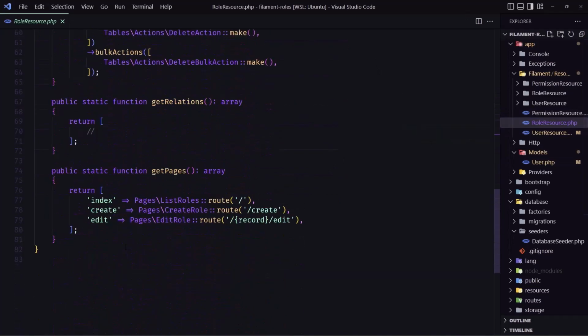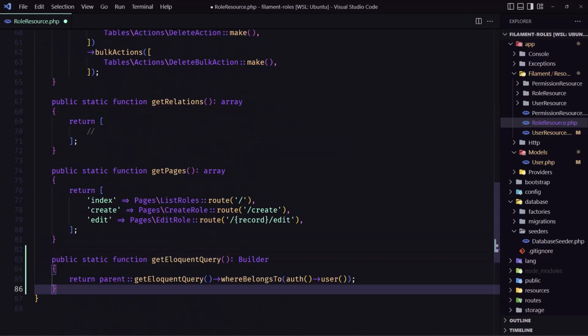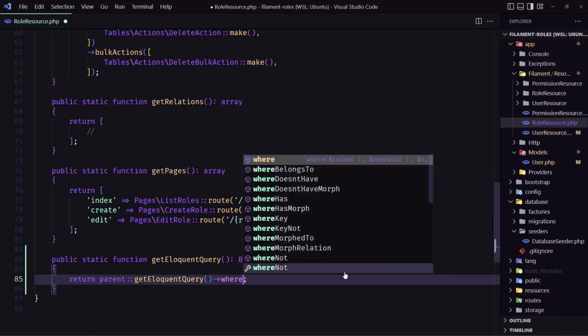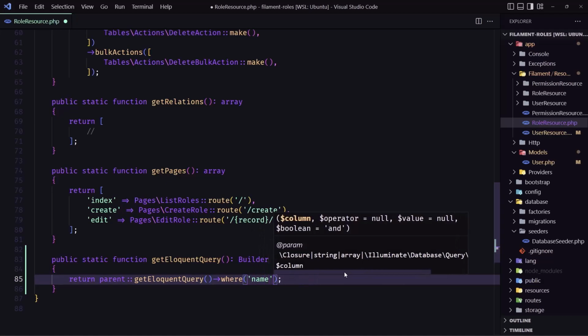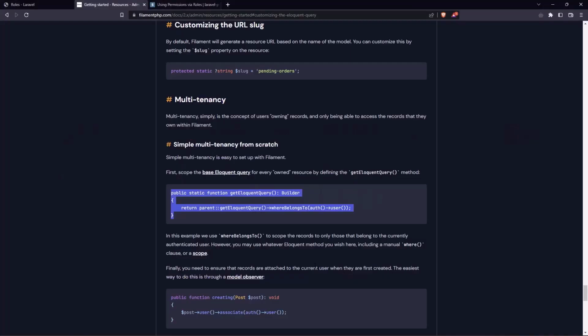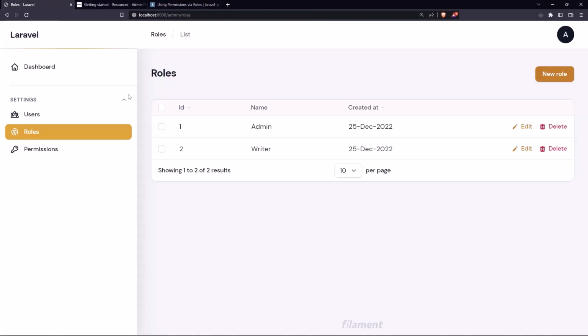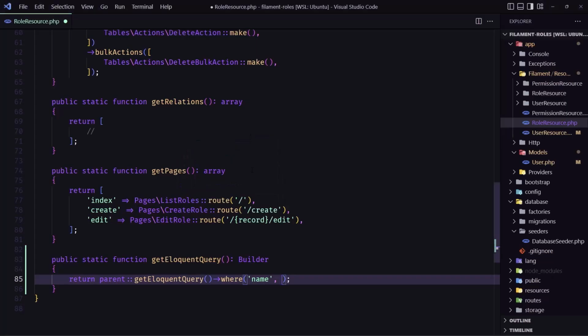And at the end, I'm going to add this method. Just instead of where belongs to the auth user, I'm going to say where the name is not admin. Okay, where the name is not admin.